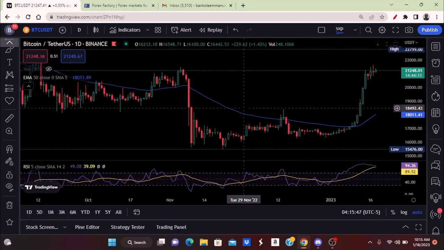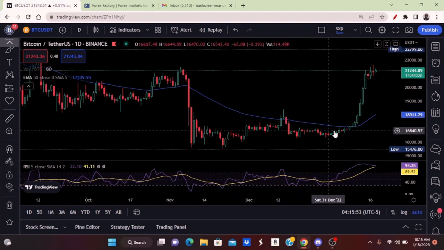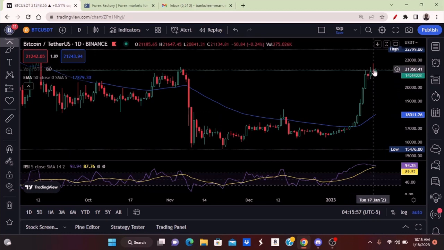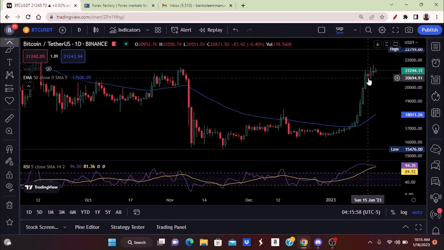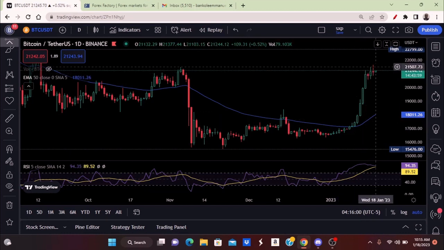So looking at this chart, this is the BTC USDT chart. And one thing I want us to take note of is that on the daily time frame, the price market is in an uptrend. You can see it, all these green candles as they continue to grow. And you can see around this level, there's more of a consolidation happening around the 21,000-ish price level, which we can use for our trading.